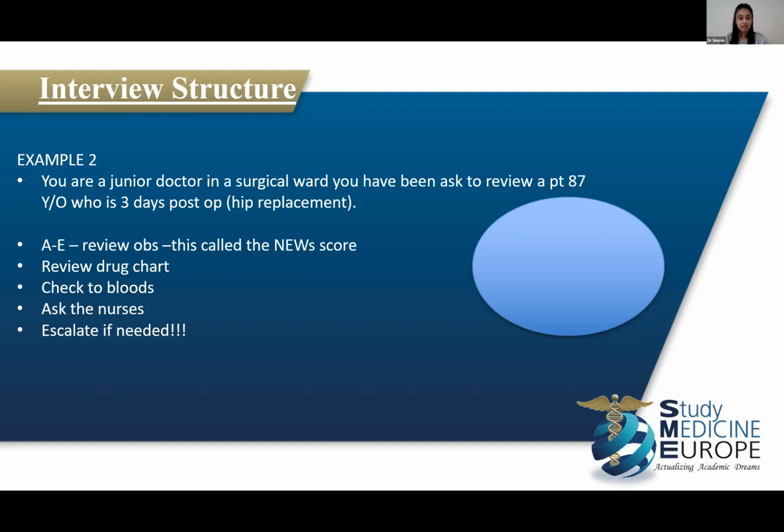I did my A to E and I think I got back to C when I asked them what the blood pressure was and they said it's 88 over something. And I said I'd administer a stat fluid bolus and then escalate to my senior. At the end, the feedback they gave was that's absolutely fine. You might have escalated a little bit too quickly, but the main thing is that you escalated. So they want to know that you know when you're out of your depth and when to escalate.